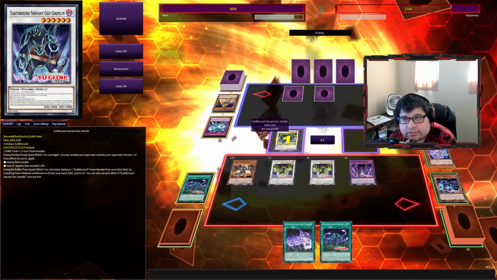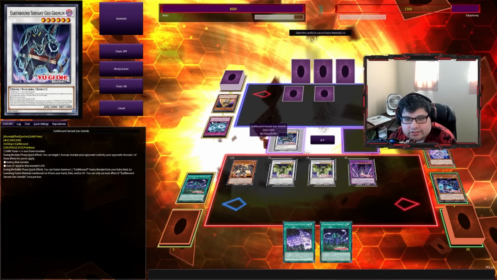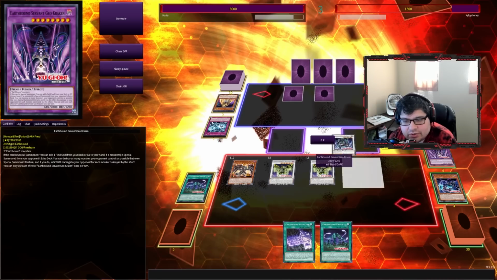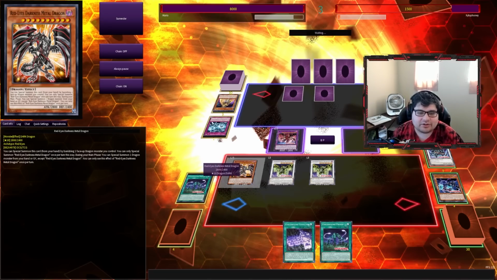And then, of course, activating. I could finish you off with Darkness Metal, but you know, we got to. Using the Gremlin and the Geo Kraken, I bring out Geo Gresha, who finishes you off. I didn't even need the Darkness Metal Dragon.